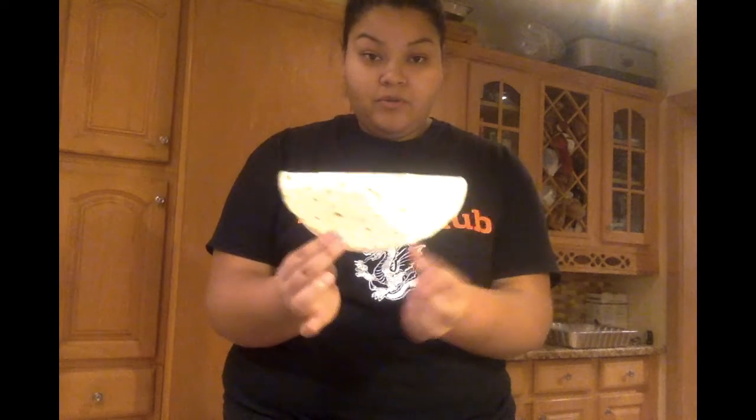Okay, first, let's talk ingredients. The first thing you need to get, which is honestly the most important part because it's a quesadilla for crying out loud, is the tortilla. I use medium-sized tortillas because they're the most typical one. It usually looks like this, and I think it's a decent size for one serving.